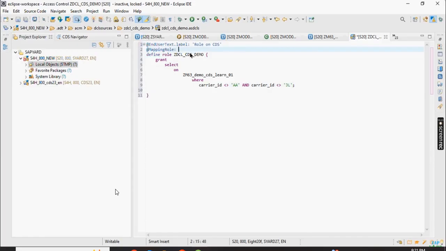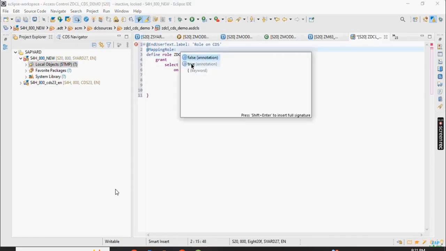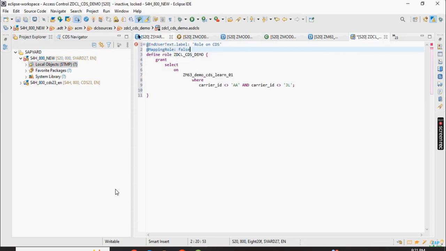It has two values, true and false, but if you give false, it will not be supported. It will throw an error that DCLs without the annotation @MappingRole: true are not supported. So as of now, only true is supported. False is not supported at all. You can only specify true.